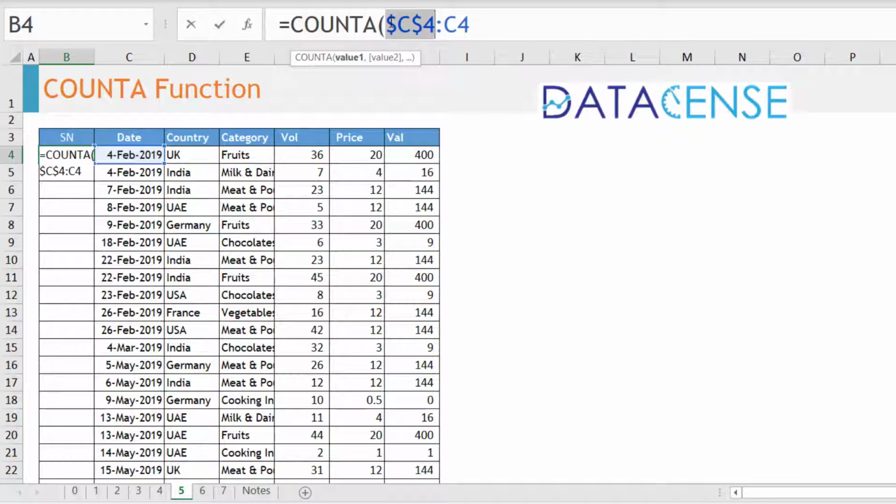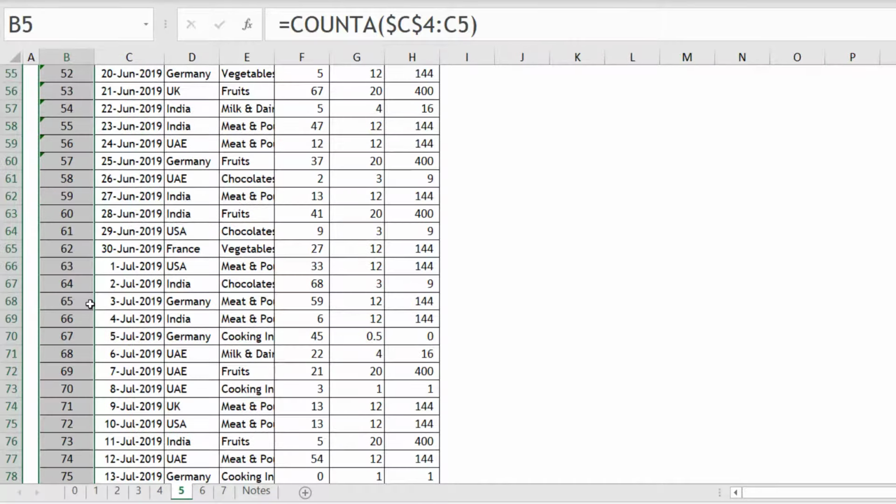When I press enter, in this cell it is counting from C4 to C4, so 1. The ending portion does not have an absolute reference, so when you drag it down, in the next row it will become C4 to C5, and that's why it is counting 2. So you can use this to get your serial numbers.